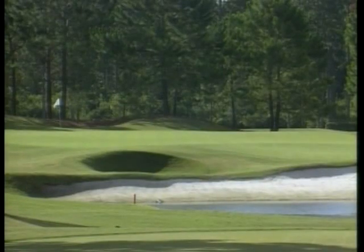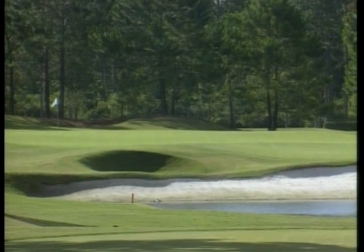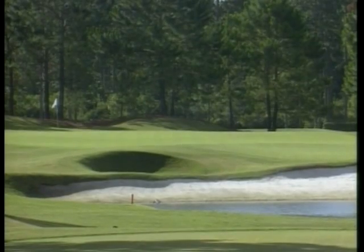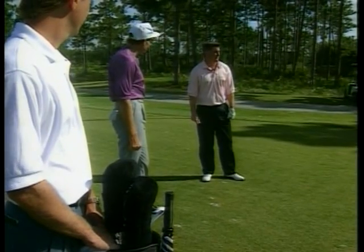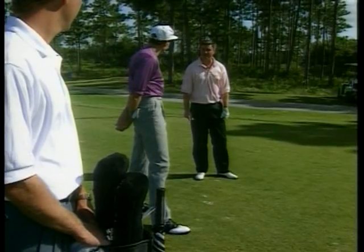Okay, so now the big thing, Bill, on any hole, on any shot in particular, is to assess the situation correctly. Looking at this hole, you've got 140 yards to carry the bunker, 150 to carry the grass bunker, and the pin is 25 yards back. So you've got a pretty big green, and it's really a good-looking hole. Hit a good shot, and you're fine. Okay. Well, looks like I should probably hit either a 3 or a 4 iron, and from what we talked about before, I should probably hit the 3 to make sure I have enough club and get it there.